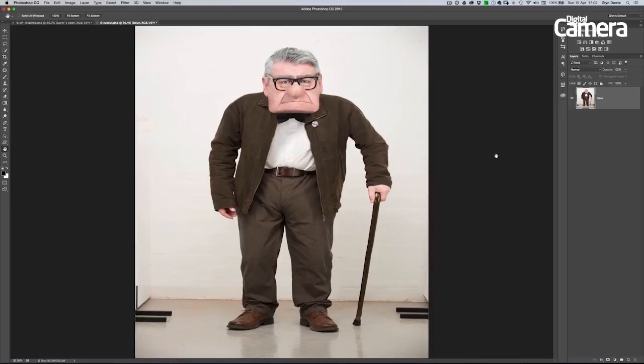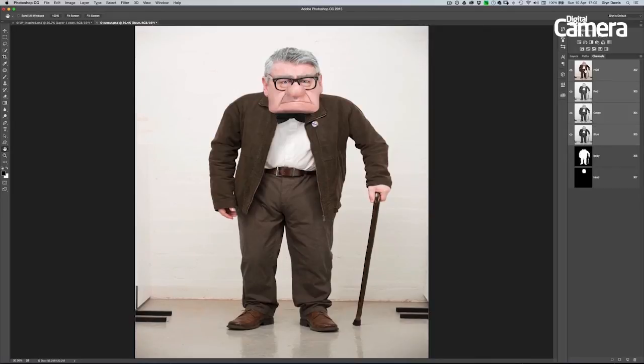So the hard work has pretty much been done there. All we need to do is combine the body selection we made and the head selection to make one complete selection that we can then cut out Dave from the background and throw him over into that new scene. So those areas that we selected and saved, if you go to the channels tab over on the right hand side, you'll see them underneath the regular channels that you'd expect to see.